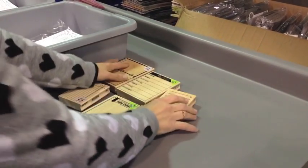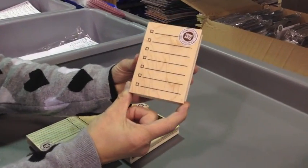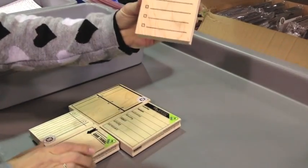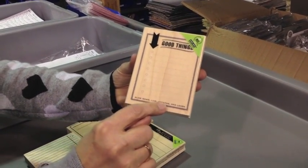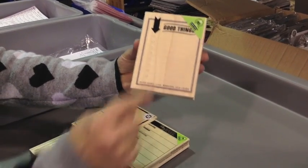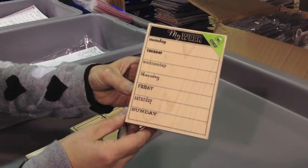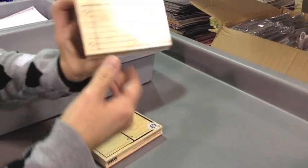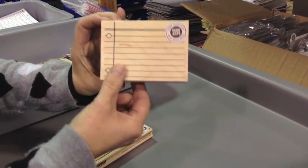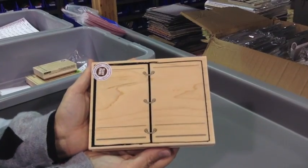Then we have woodblock stamps. The first stamp she ordered was My Checklist, and these are all Hero Arts. Next is Good Things, and it says Slow Down, Live, Breathe and Learn — you can list a bunch of things. This is My Week. This one is called My Notebook Page, and this is My Notebook — these are the wood stamps. So thank you, Rachel, for sharing your order.